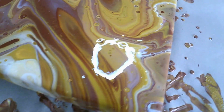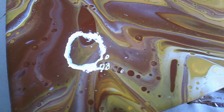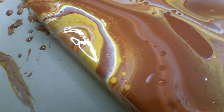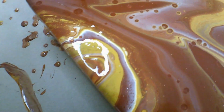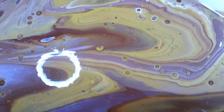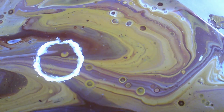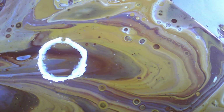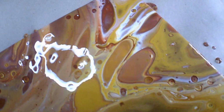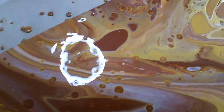And I really like the colors. The cells are beautiful. They're so well formed. And some of them are yellow, some of them are brown, as you would imagine. And some of them have got rings of color. So it's just rings within rings and within rings of color. So all in all, I think this turned out wonderfully. Really beautiful.